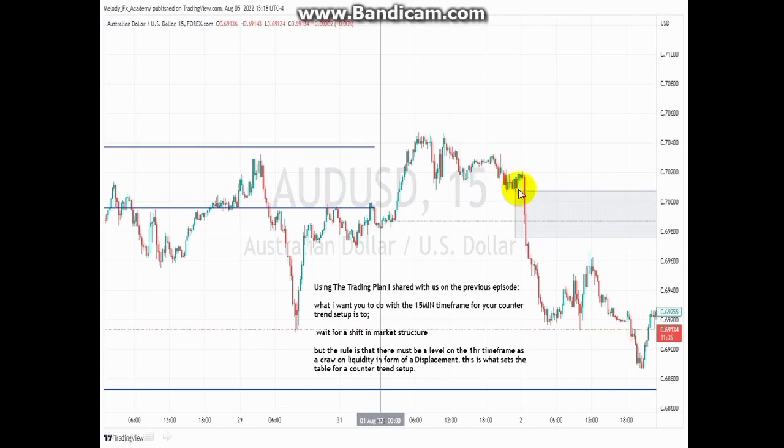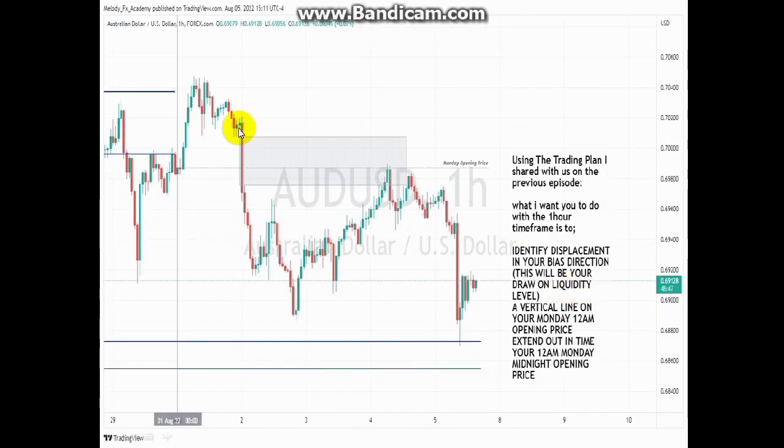Always remember one thing: what we are trying to capitalize on in the market is always a retracement. We are not trying to chase the first expansion. We don't try to chase this move. Let me go back up. This is not what we are trying to capitalize on. This is what sets the table for our setups, what tips us off that a setup is about to come up in the market. So we are not trying to chase this move.